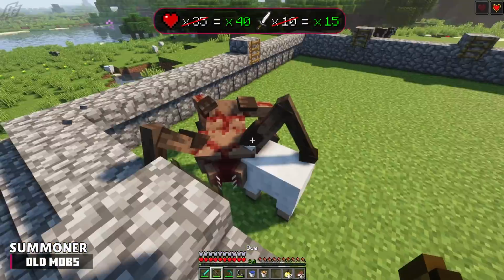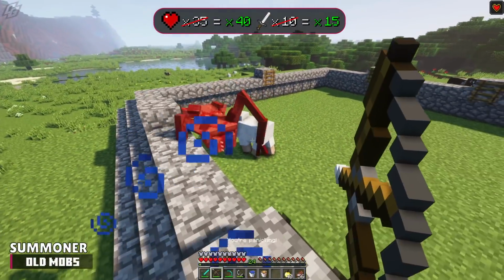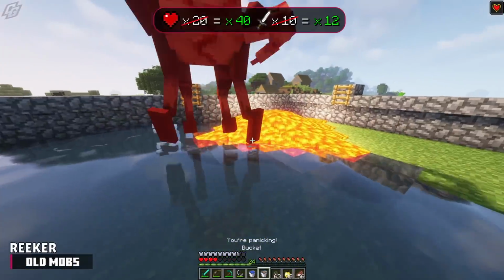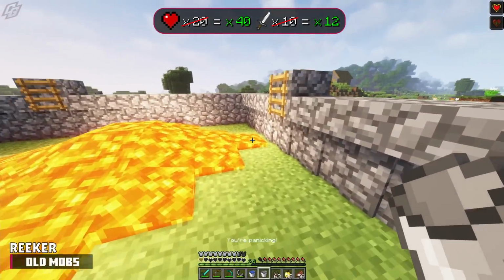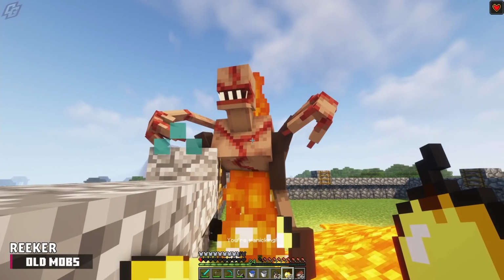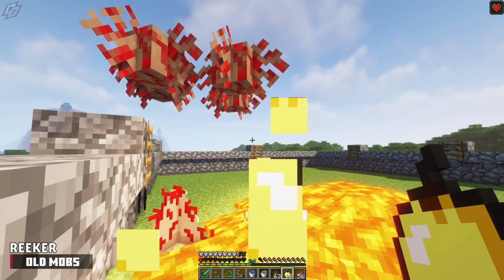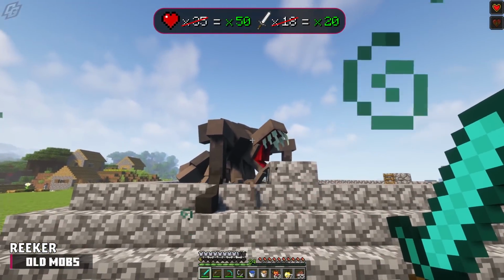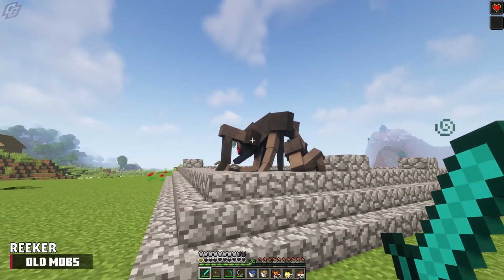The Summoner's health has been increased from 35 to 40 health points, and its damage has been increased to 15. Lastly, the Reeker's health has doubled, and its damage has been increased by 2. The adapted Reeker's health has gone from 35 to 50 health points, and its damage is now 20.